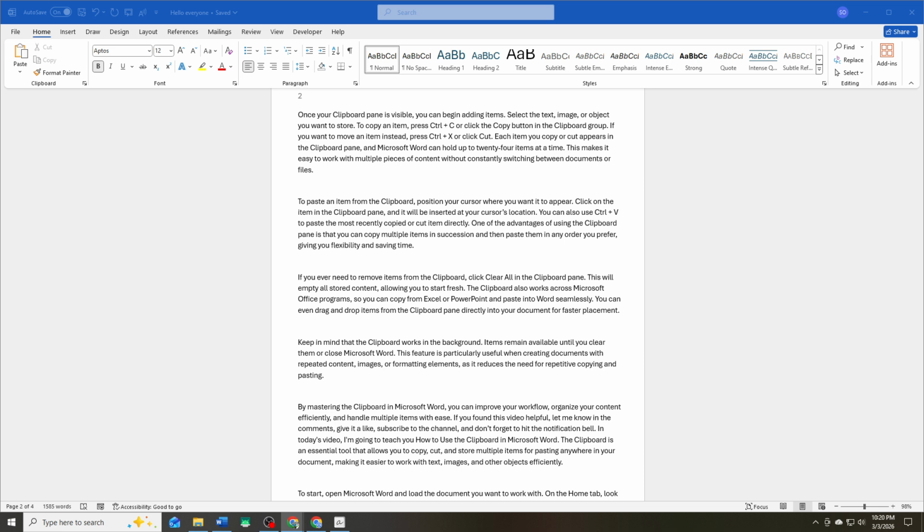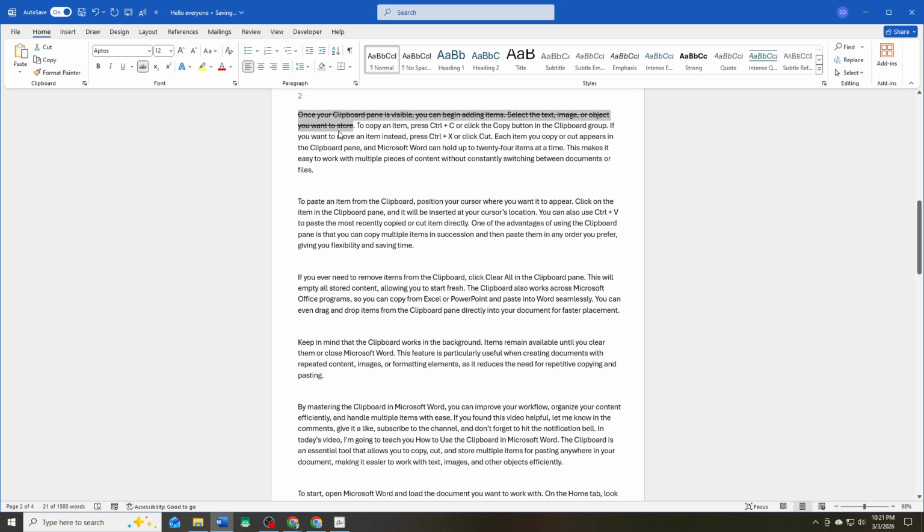To begin, open your Microsoft Word document and locate the text you want to cross out. Using your mouse, click and drag over the word, sentence, or paragraph to highlight it. Once the text is selected, go to the Home tab on the ribbon at the top of the screen. In the font group, look for the Strike-through button. It appears as the letters AB with a line running through the middle. Click that button and the selected text will immediately appear crossed out.